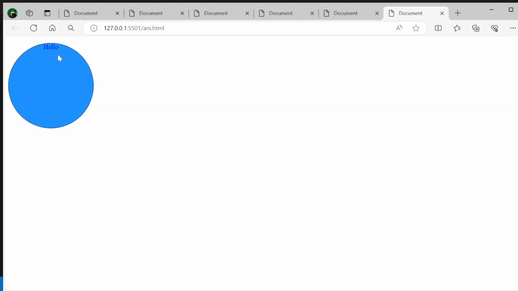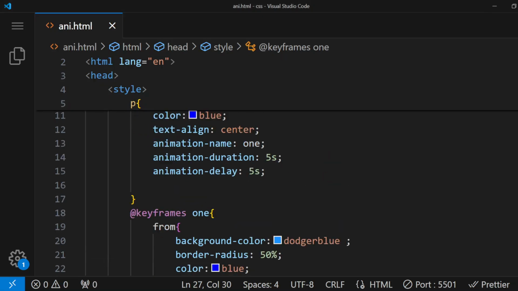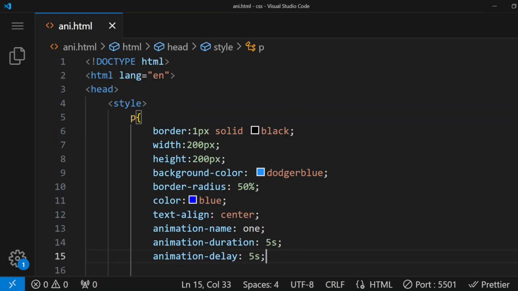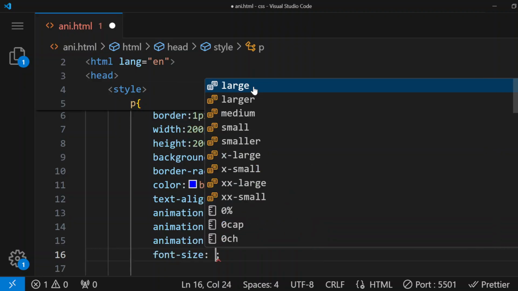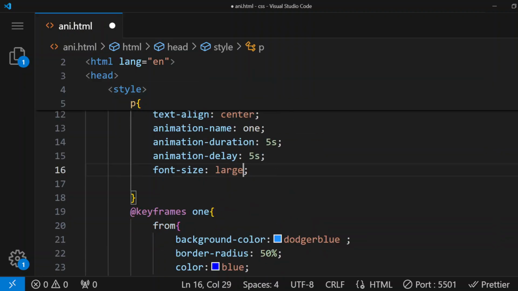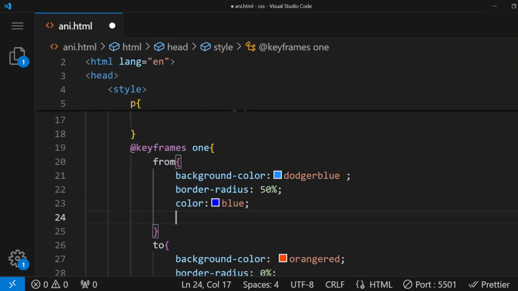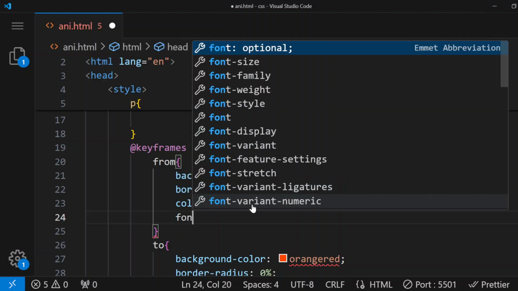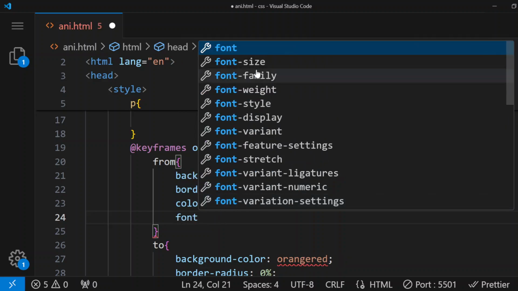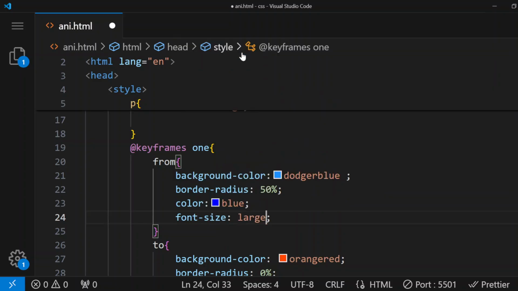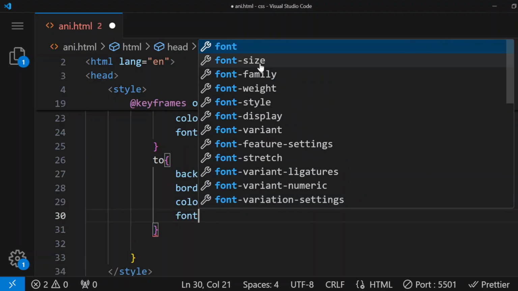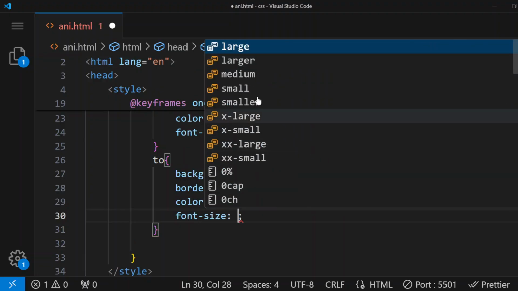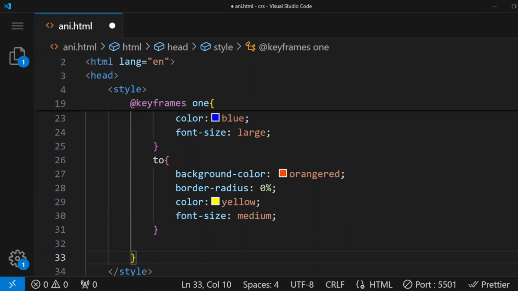And even if you want to increase the font size, here we have to mention first our font size. Size here I'm giving large. Font size from large to font size of medium.